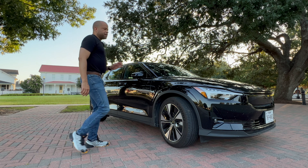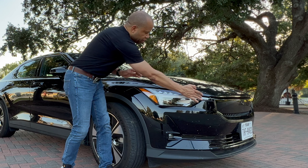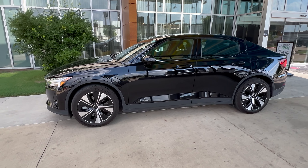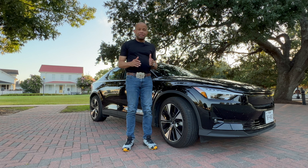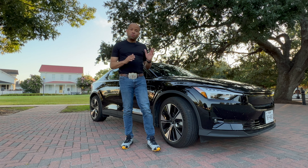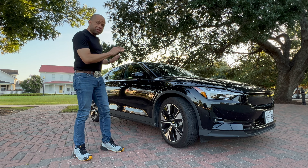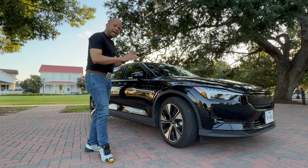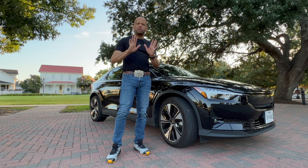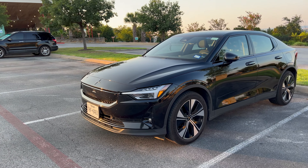The Polestar 2 has a very distinct look. It does have some relationship with its Swedish counterpart Volvo — you can see the Thor's hammer treatment on the headlight, which you'll also see on Volvo vehicles. But overall this is a very unique-looking vehicle, and I can confirm that because over my couple of days driving it, people have asked what it is. You're getting something very unique in terms of styling — a handsome vehicle with a good mix of aggressiveness that doesn't go too far or put people off.